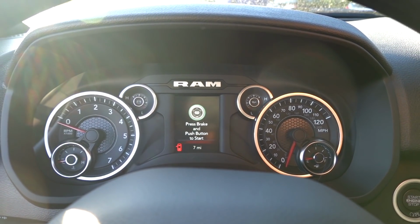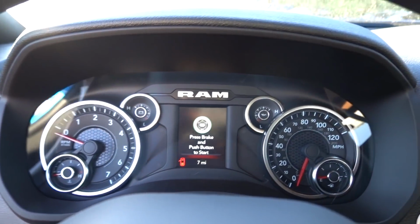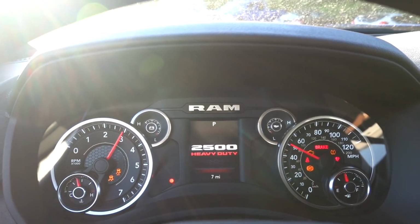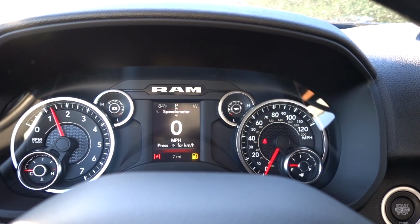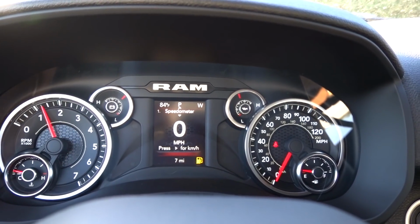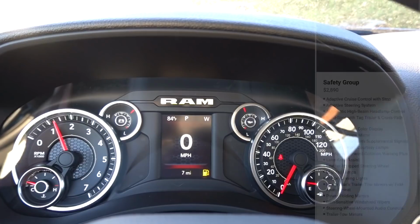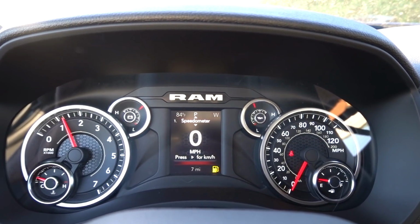And check out your gauge cluster too. This is an option, so if you would like this nicer color screen, you would have to opt for it. Push button start is standard. Check that out. Has a sweep, and I like the 7-inch cluster a little bit better. I think you can get it on the Tradesman. I'll put it here in the video just to clarify, but it shows pretty much the miles per hour. You can change it to kilometers if you like, pretty easily.